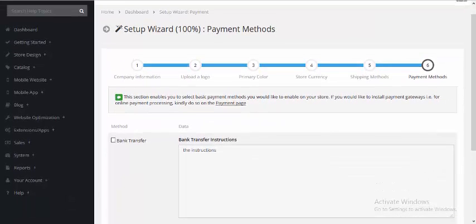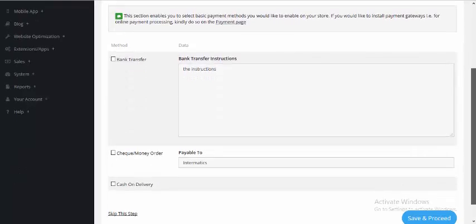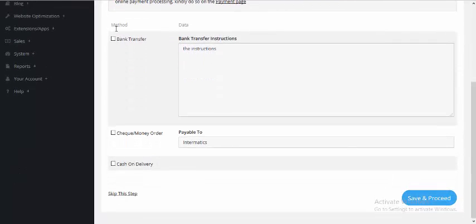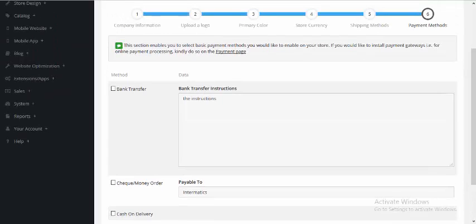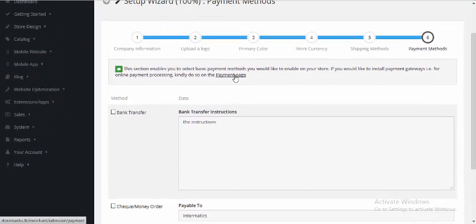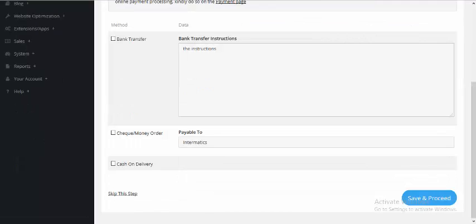The final step in the wizard is the payment methods. Now, if you see the list, you would notice that there are 3 offline payment methods that the wizard enables you to configure. These aren't payment gateways. If you'd like to accept online payment, for example, you would need to configure a payment gateway by going to the payment page. So in this wizard, let's just select check, money order, and cash on delivery. Payable to, call it John Store. All right, and click save and proceed.